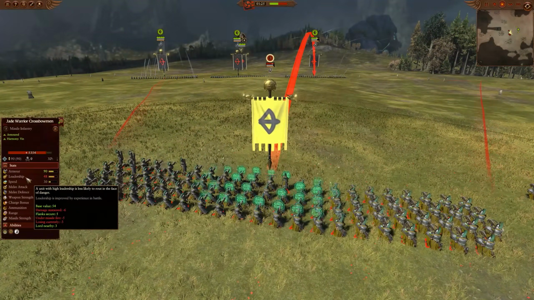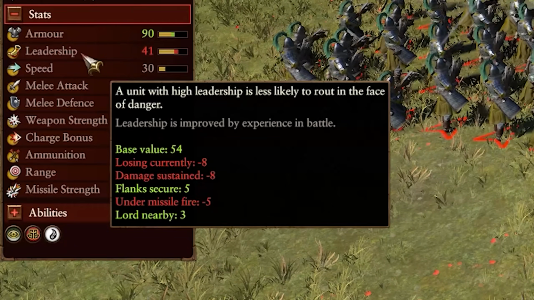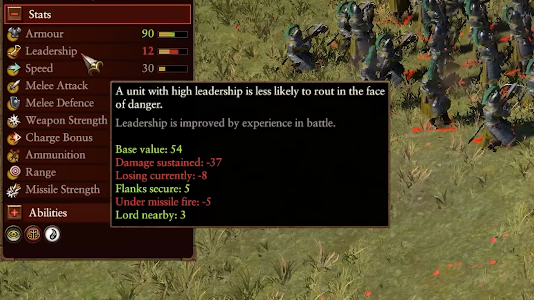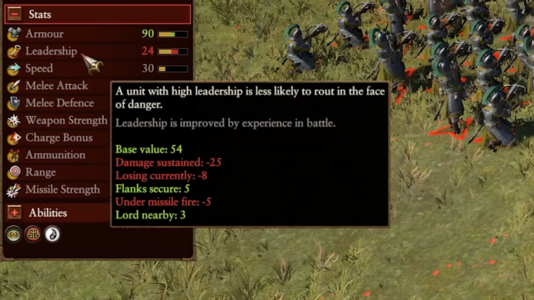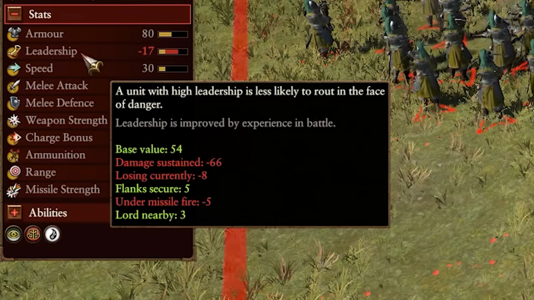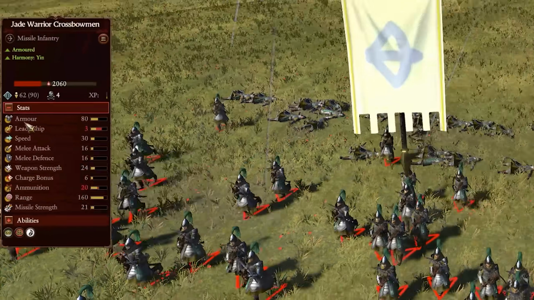And this, much like many other tactics, all revolves around the leadership and the stacking of damage penalties. Watch here as the damage sustained penalty skyrockets from 16 to 41, nearly routing this unit off right away. It goes down to 12 leadership there. And the reason for this sudden skyrocket in the damage sustained penalties is because they took a lot of damage in a short space of time. You can see we're up to minus 66, and that was enough to rout these crossbowmen off.